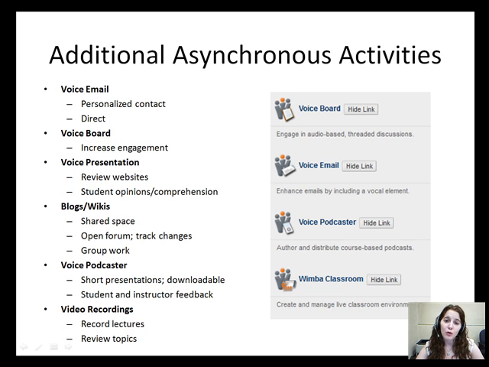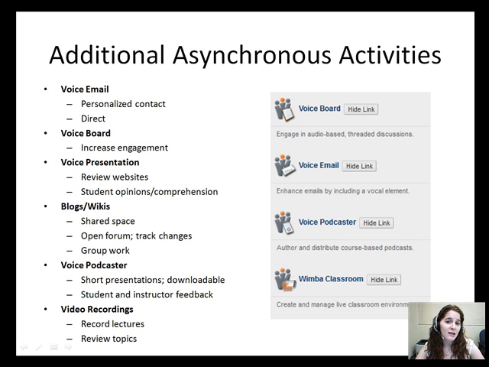In addition, voice presentation can be another great way for students to interact with one another. Instructor and students can both create small presentations where you guide each other through a website. And during each time, students and instructors can comment on those presentations, which can be really wonderful in creating a really engaging community where students are not only responding to one another's work, but you can also have the instructor guiding them as well and offering critiques, so that it's a really cyclical environment where students are getting a lot and learning from one another.